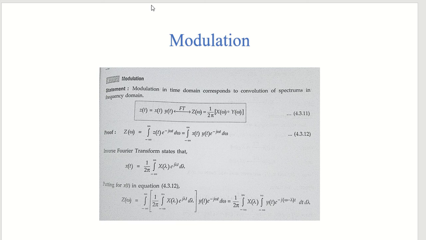So when we put this inverse Fourier transform formula into the formula of Z of omega for X of t, what will we get? We will get a term which will look like this. See, the rest of the things are remaining as they are. You are only substituting the formula for X of t with the help of this inverse Fourier transformation formula, and the rest of the things are as they are. See, right?